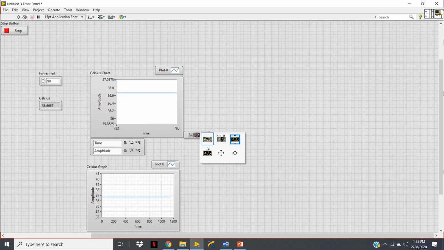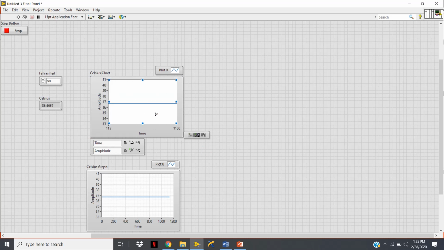The fourth function is undo zoom and show full scale of the plot. You see, the full scale of the plot is shown. This can undo the zoom and show the full scale of the plot. The fifth one, these two are used for zoom in and zoom out by clicking and holding the cursor on the plot. Suppose you want to zoom in, you can hold it, press it and zoom in. And if you want to zoom out, then similarly you can zoom out by clicking and holding the cursor on the plot. Let us undo. This is all about the graph palette using the zoom function.